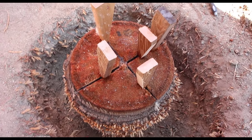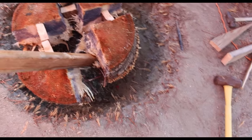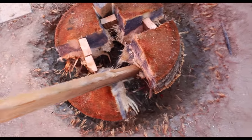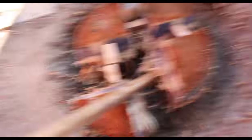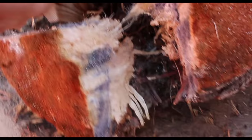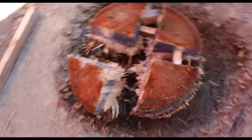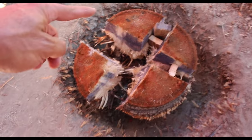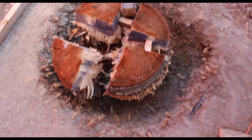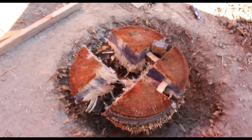On this step here you can see I just set this in. I'm not putting a lot of effort on it — hopefully you're getting that. It's not going to take a lot from here to pull this out. Pull these pieces out. Not going to take much now to get an axe in there, pull this piece out, and then do it to the next one and work my way around. Now I'll have small pieces where I can lift them up and put them in the trash can.